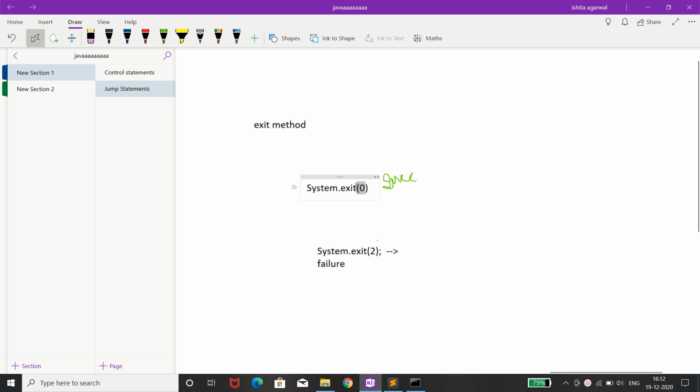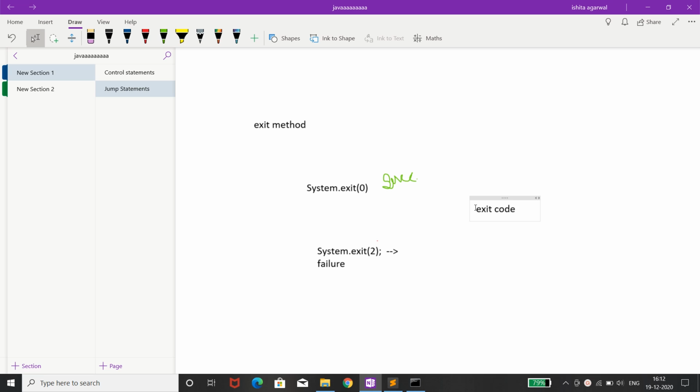It has to be 0 only to indicate success. The numbers 0, 1, 2, 3 and all the numbers can be called exit codes.